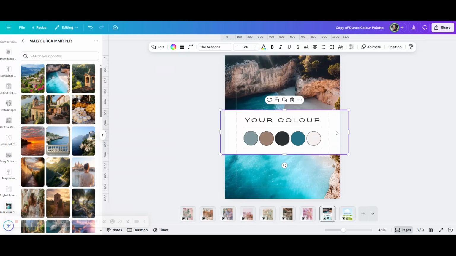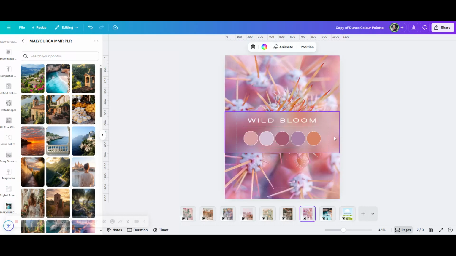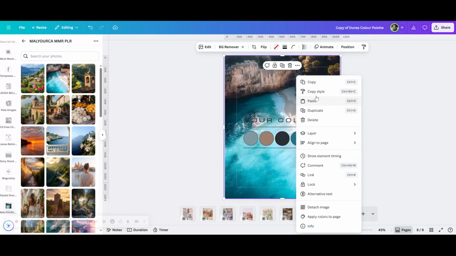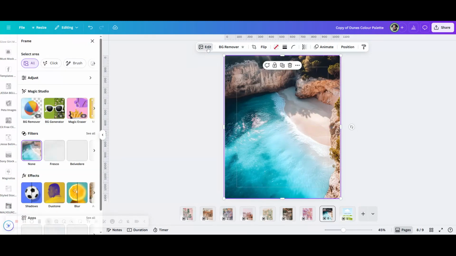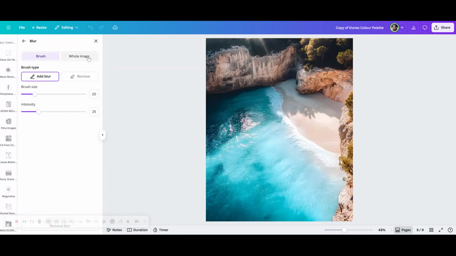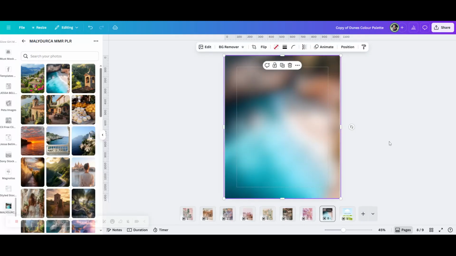And we'll remove this, and what I did with these ones is I duplicated the photo, so I went right click, duplicate, and stick it on top, and then I go to edit, and I go to blur, and we want to blur the whole image, and the intensity is 100, and so go get out of blur.